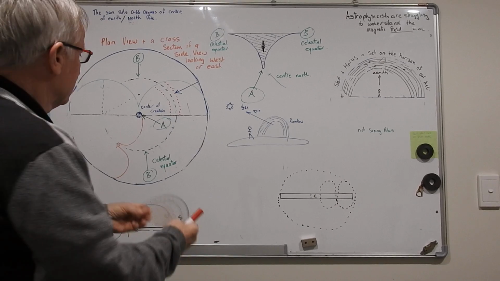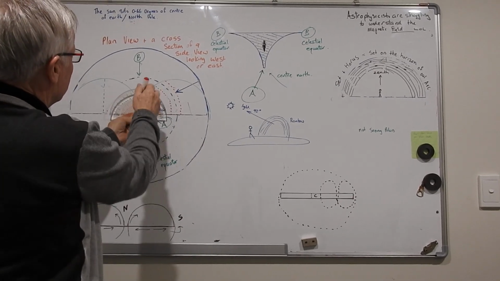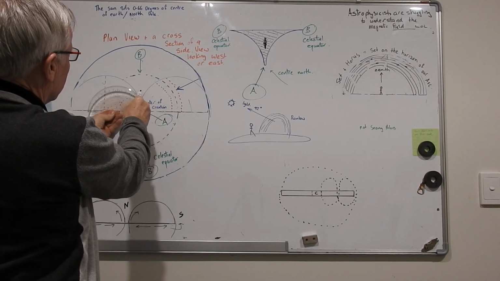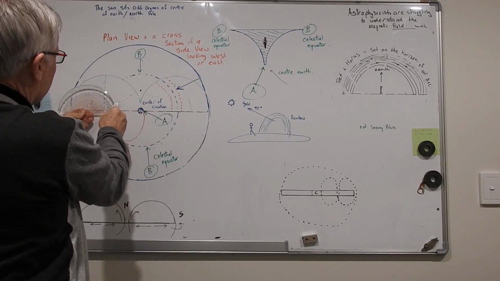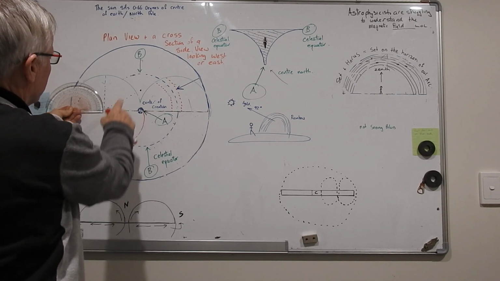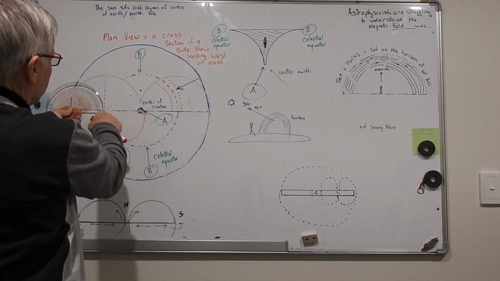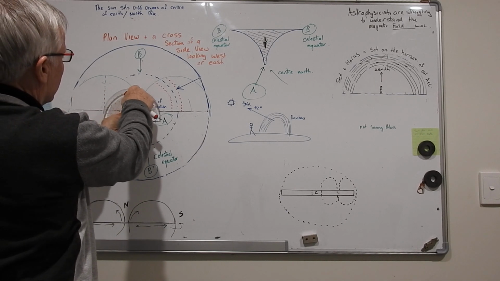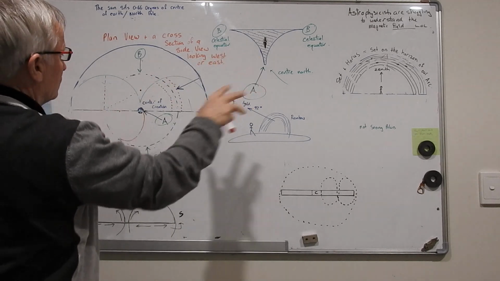I'll use this. There's Polaris. What happens when you move your arc? You start wandering south. It starts coming down in your arc. Get to there and it's set. So now Polaris to us is here because it's set down here. Go north, it starts coming up in your arc. We're all fractals of the earth.